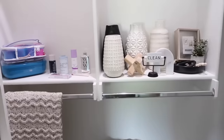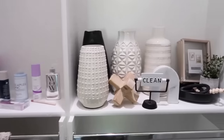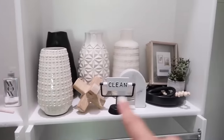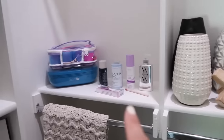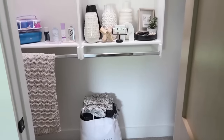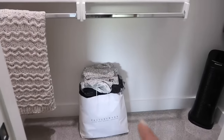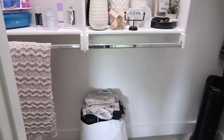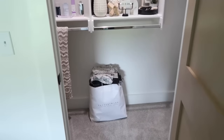This is how I have the guest closet set up for my sister and niece. The other niece isn't coming in, but they'll shop for her. But basically I have all my home decor here. This is all the beauty items. I took all the hangers off that and put it in a bag, but I'm feeling a little extra. I won't do it on camera, but I think I'm gonna hang them all back up and hang them here. I feel like it'll just be easier to go through than trying to tear through the bag.